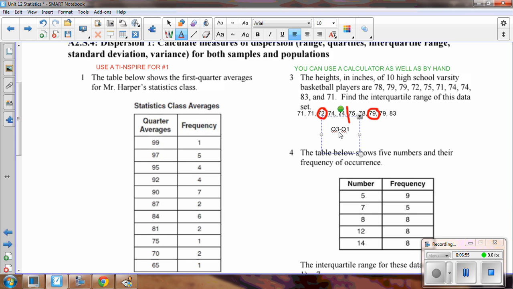Please write the formula when you're doing these problems, especially since this is not multiple choice, so that you can maximize the number of points, because if you get the formula wrong, maybe you'll get some partial credit. So it's 79 minus 72, or if you found the wrong quartile 3, you'll definitely get credit for knowing the formula. And so that means our interquartile range is 7, and that's your answer.